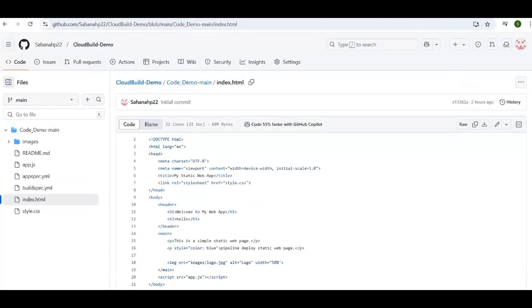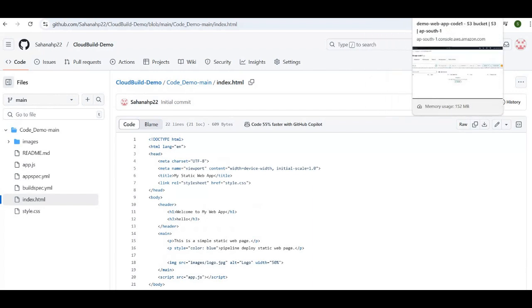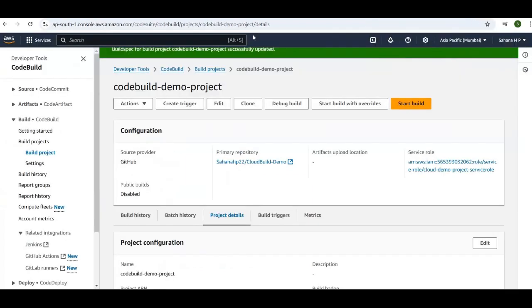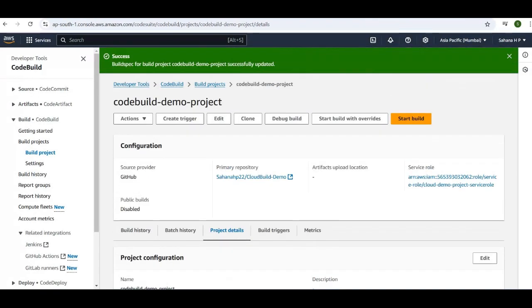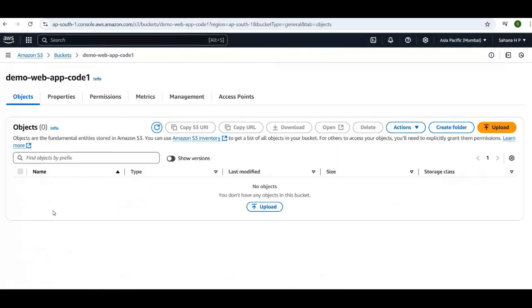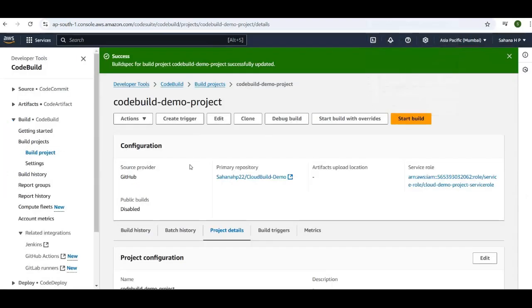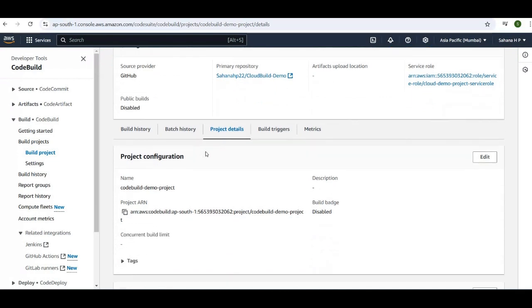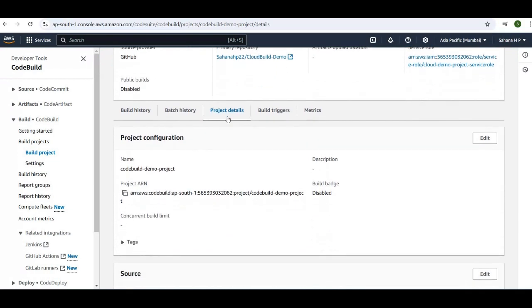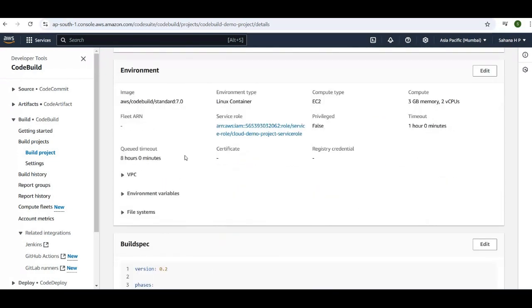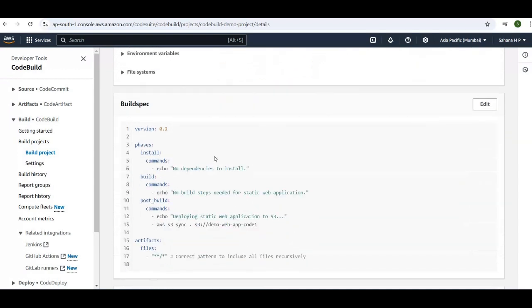After index.html, we can go to CodeBuild. While creating the bucket, I'm giving the bucket name and will change demo web app code to 1. While we are changing it, we need to change it in CodeBuild also. Go to CodeBuild, and in the project details, go to the environment and go for the buildspec.